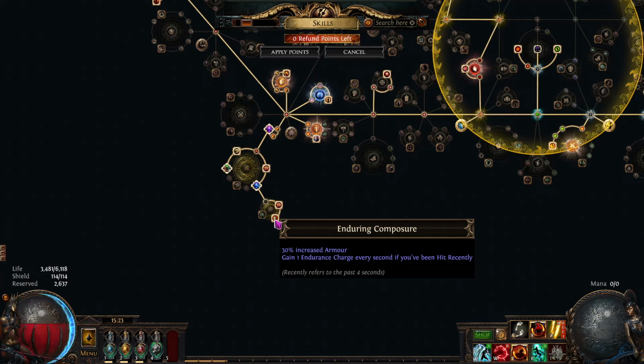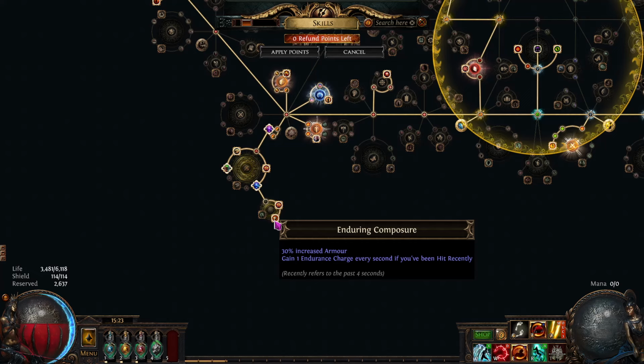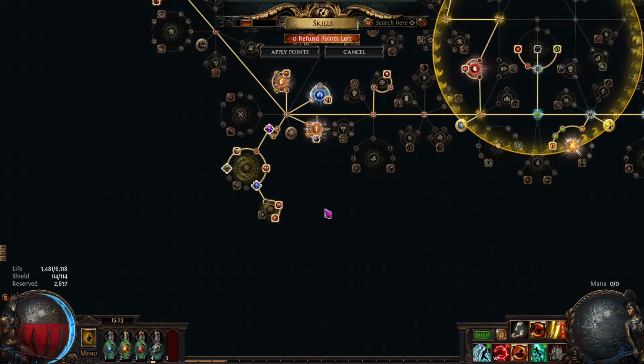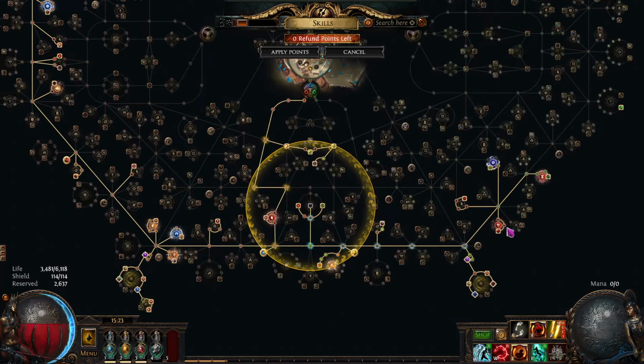I got a new Megalomaniac for Quick and Deadly and Enduring, so really strong. Normally, Enduring requires you to waste one passive or four, and you get stats or something. But in this case, you use two passives and you get Quick and Deadly, which is 15% more damage. So it's 7.5% more damage per point. This is kind of worth it, I feel, for an Enduring Megalomaniac.